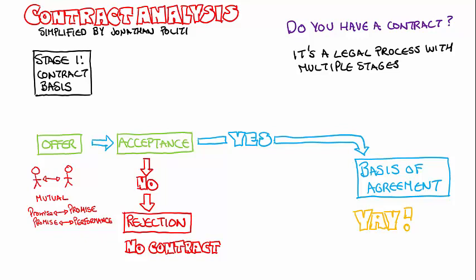But maybe that's not it. Maybe the other party didn't say yes and you didn't say no. So instead, what you wind up with is a change in the original terms. I'm willing to do the work, but you have to pay me more money. I'm willing to do the work, but it will take me twice as long to do it. You get new terms, and the new terms have to be accepted by the original party. That's what's called a counteroffer. It is not acceptance. It actually is a new offer that the original party can now accept or reject.